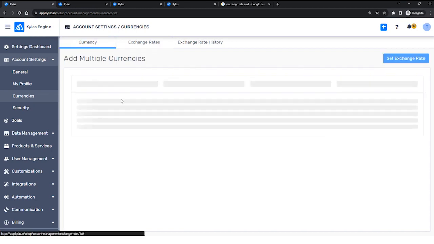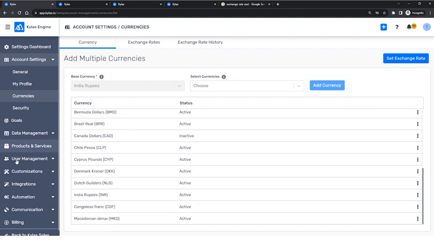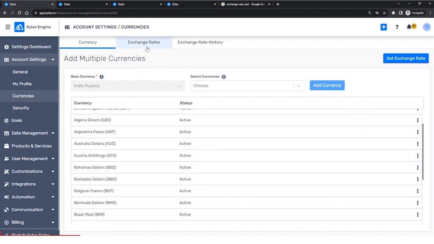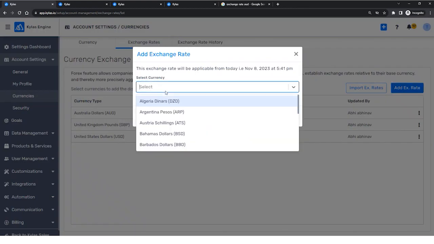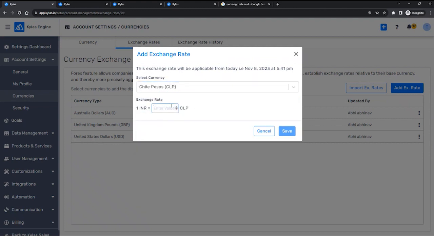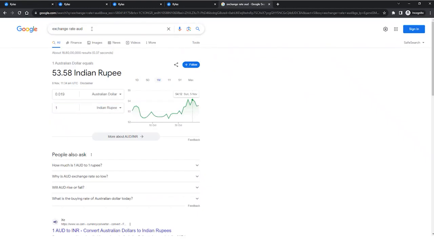Here I have this number of currencies already added, and I just want to set the exchange rate for these three currencies, right? Let's assume that I want to add one more currency. I will just click on this add exchange rate CTA. We'll select any of the currencies. Let's assume CLP, and we'll check the exchange rate of CLP.